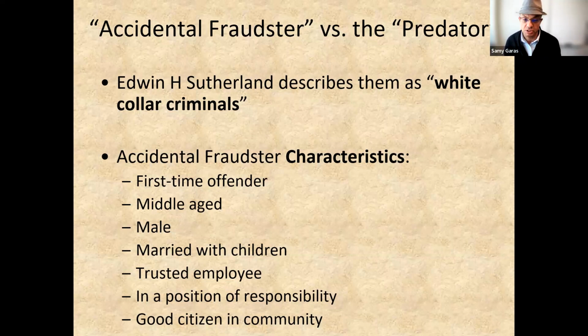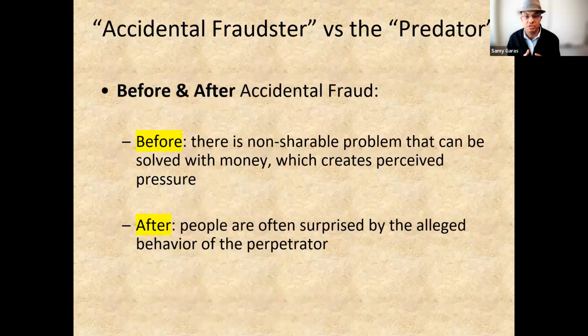They are married with children, and they have the confidence of their peers in what they are doing. So they are trusted employees. Usually they take a senior position, either department manager or maybe executive management, because those people have access to a lot of information and they know how to make a good cover-up for their fraudulent crime. And they are good citizens in the community. They might have a good reputation. People look at them with respect.